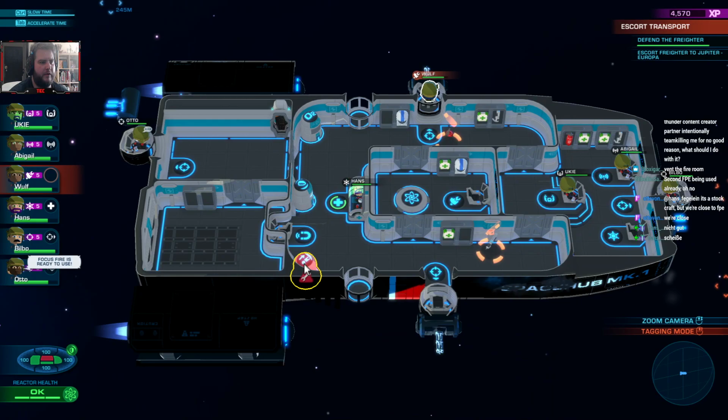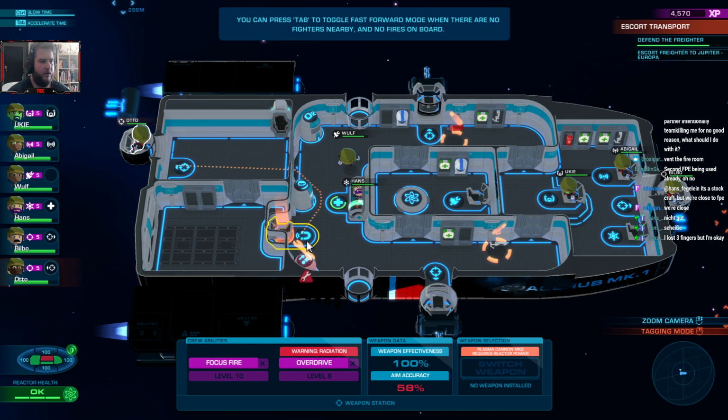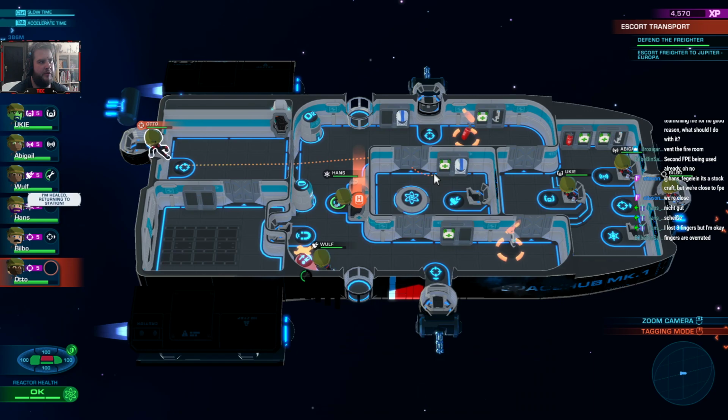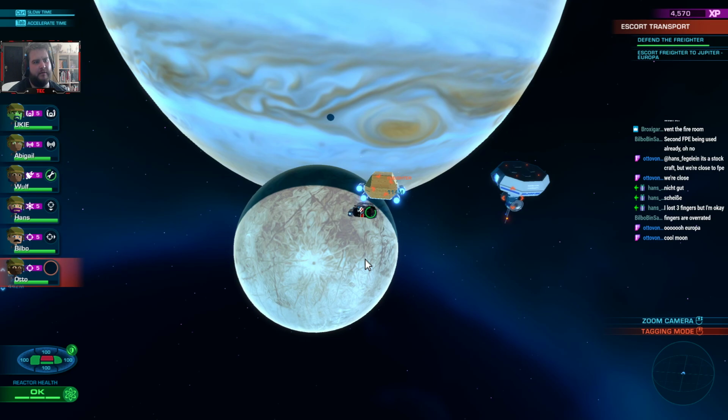Right, Wulf, while you're here, just go do this. Otto, you need a few heals. We're okay. Okay, let's just get everybody healed up. This part of the ship is red, so I hope it survives, or we're gonna have a real issue pretty soon. Right, let's just guide it in. Guide it in. We took a lot of damage here.